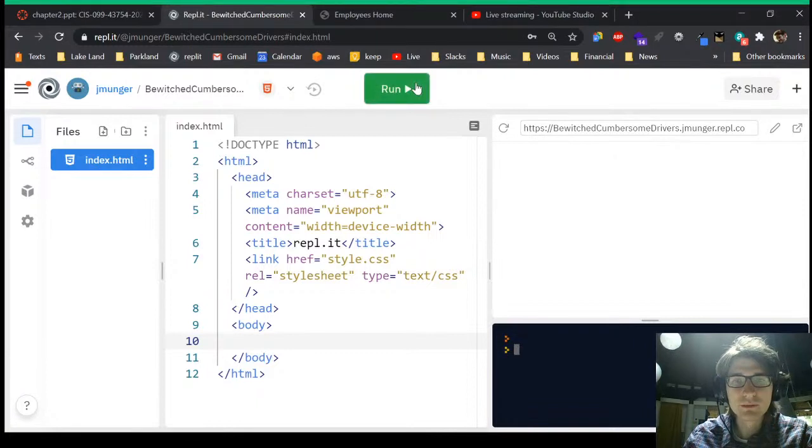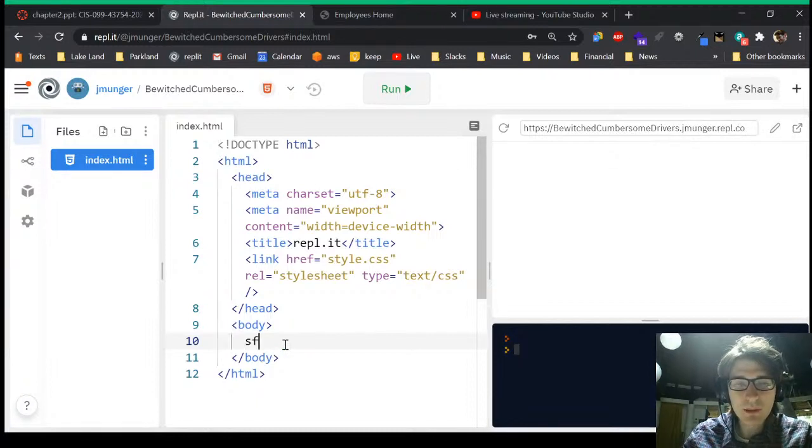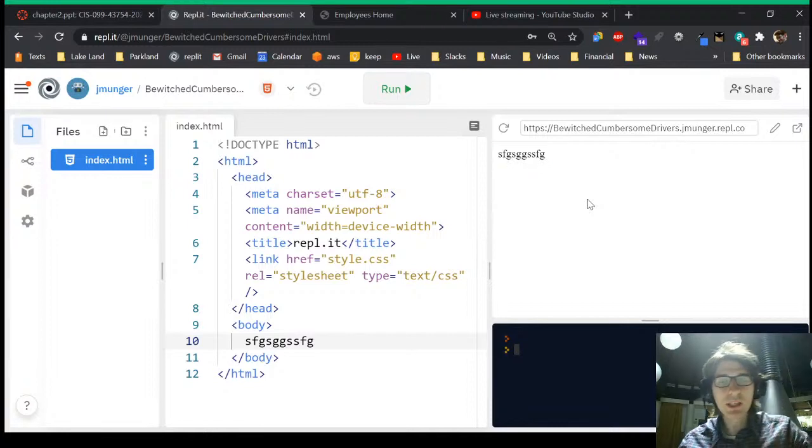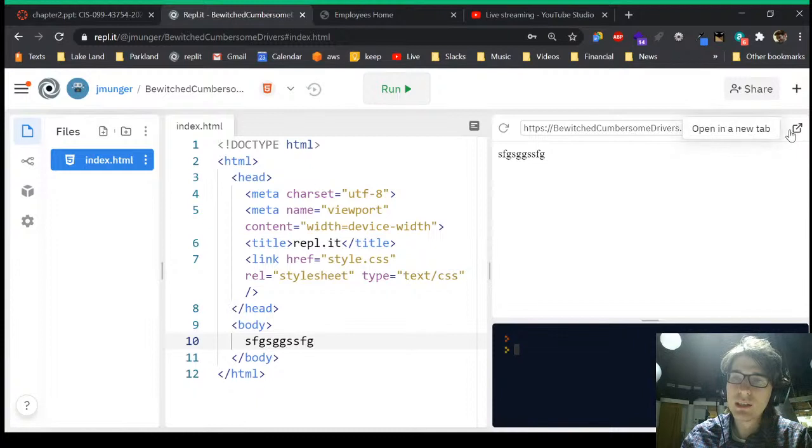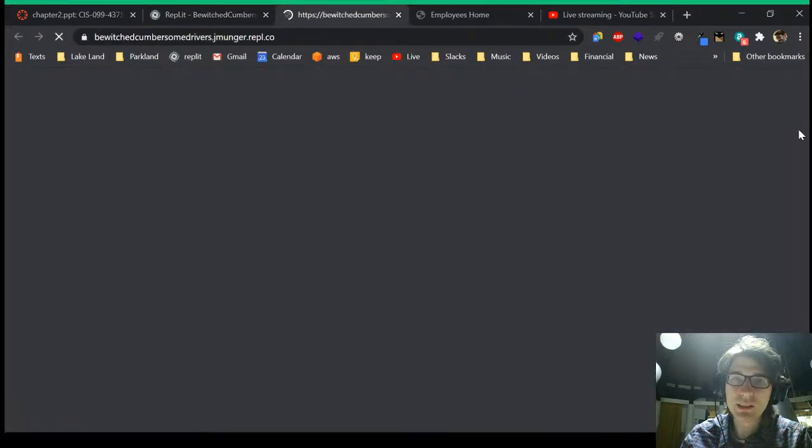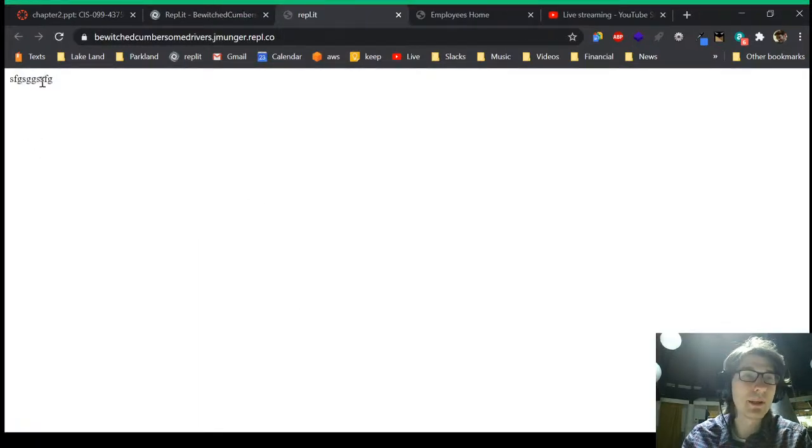Think about it. I don't see it anywhere. It's not on the web page. There's a little button over here that's going to be really useful in this class, because if you put something on a web page, you hit run, so you type in your code here. This is the preview of the web page. Now this preview is kind of tiny, and so it's hard to see if we build anything large. So we have this little button over here. You can click that. It'll load just a window of that web page. So that's a really useful button.